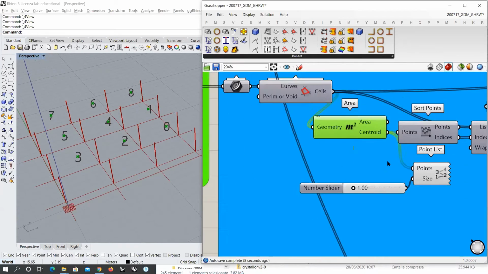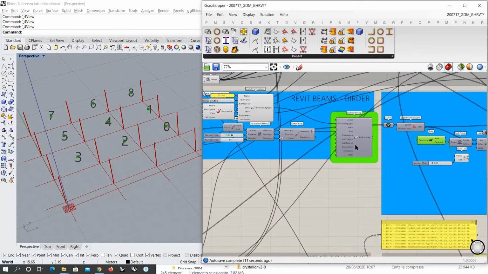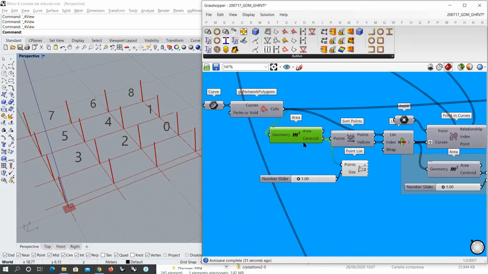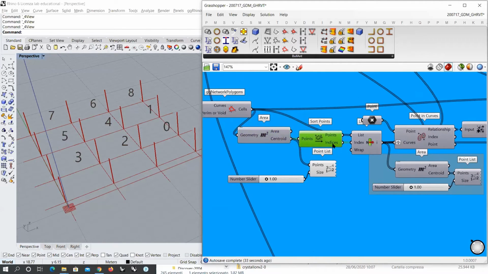This depends on two aspects: the network of connections, which doesn't give any preference to the order or sorting of the connections, and also the network polygons. It only detects intersections or areas, and then they come out as they want, basically. We must have them in the right order. So I take the centroid and sort the points, which means sorting them by coordinates. If I do this, we already have the right order.